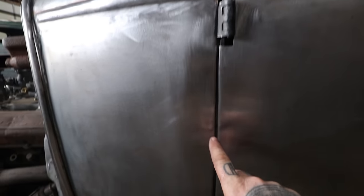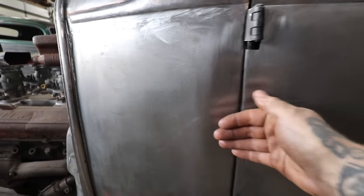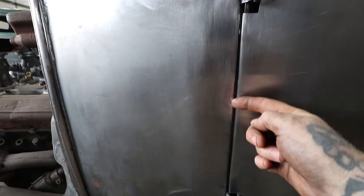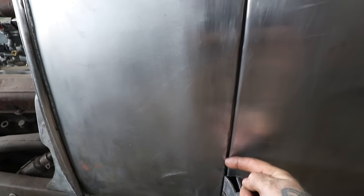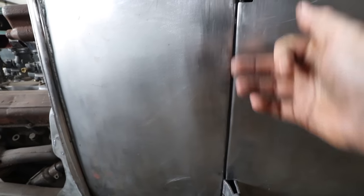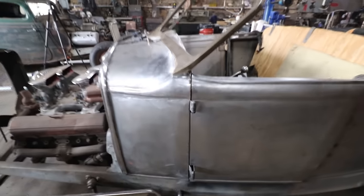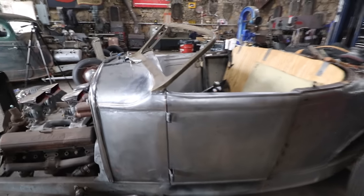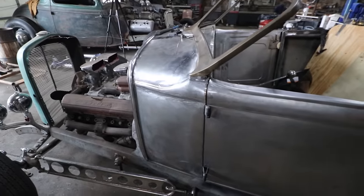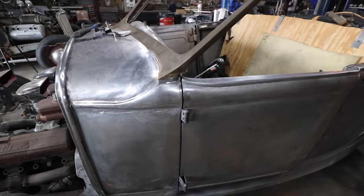And right here, the shape when I welded it to the door jamb was just a little off, and this was just a little high. So I ended up taking a little cut right along the edge all the way down to the hinge here, and I pulled it in and tacked it and then welded it up, and now everything is nice and flush. Again, I'm working with the skill I have, so this will need some filler. It's not like some of these guys on Instagram, with perfect metal finish stuff. It's just doing what I can with what I got and the skills and patience.